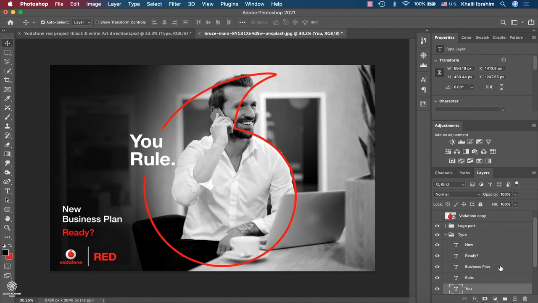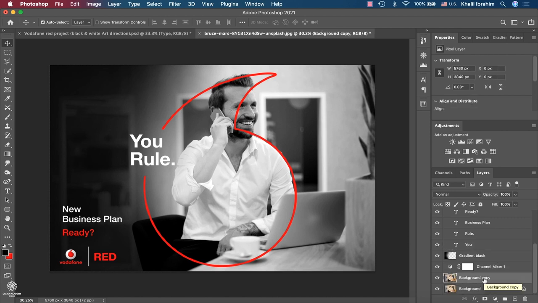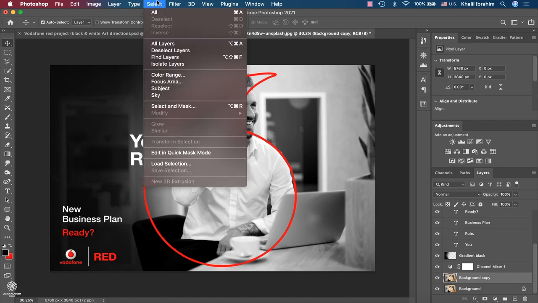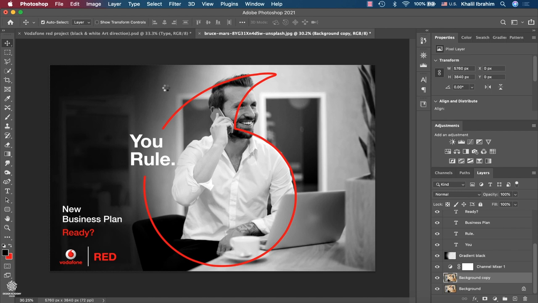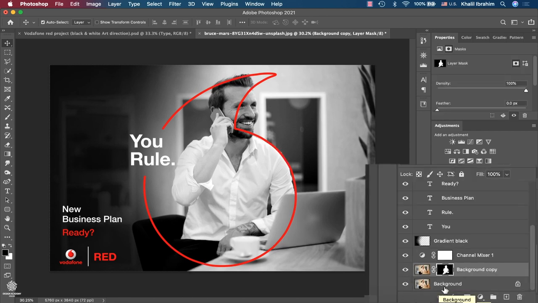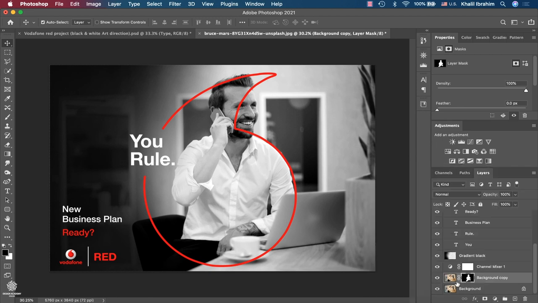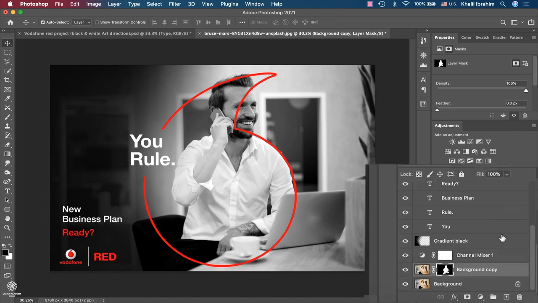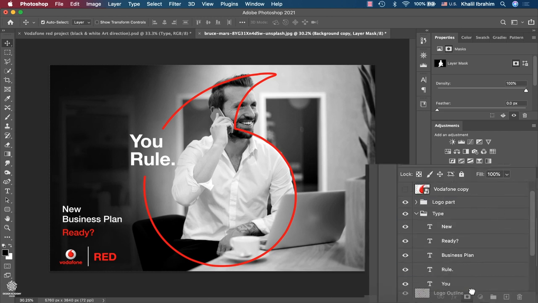Then let's select our background image, including that guy, and we need to create a new selection by going to select. Then we can select subject, and now Photoshop is doing its magic. It's automatically selecting that guy for us using artificial intelligence or AI or Adobe Sensei, so we can create a mask of that guy. And that's why we do have a duplicate of that layer, as you can see. And now what we really need to do is to place that logo outline below that guy. So let's go ahead and drag that one to the bottom.